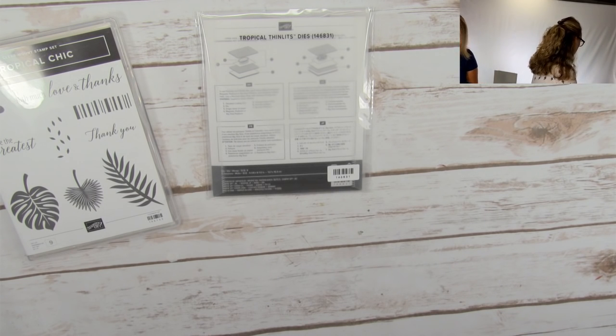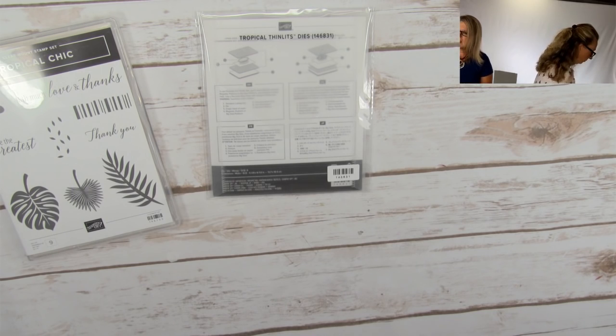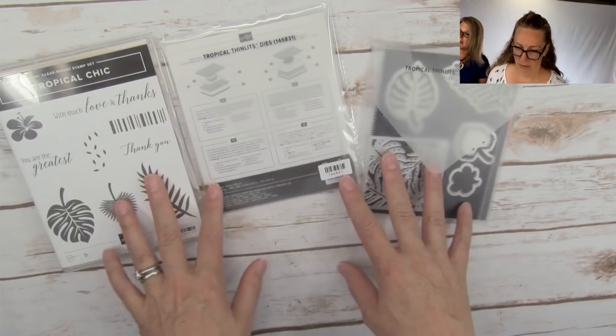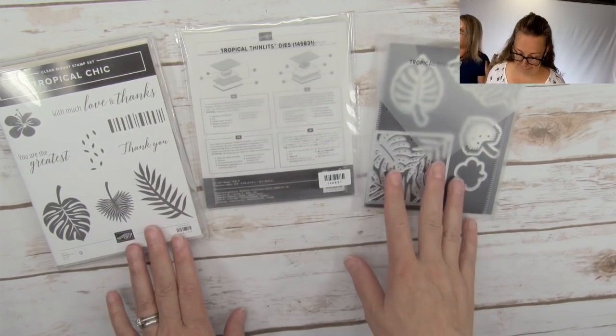Hold on. Somebody's asking how much the registration for Onstage is. All that information is on the Stampin' Up! Demonstrator website. You can click right on there. They have it all right there. They like to make all the details very easy for you.